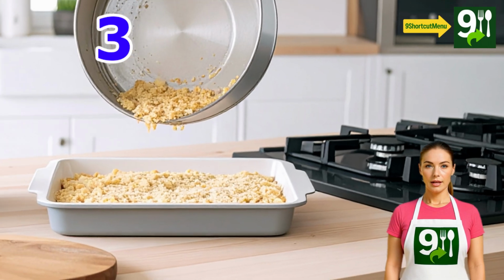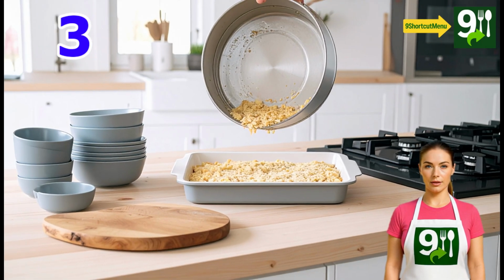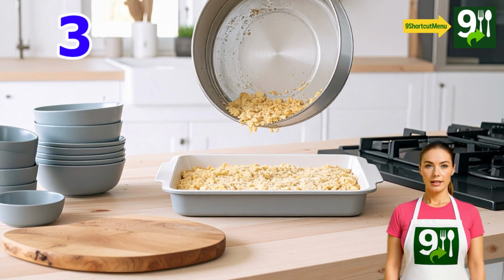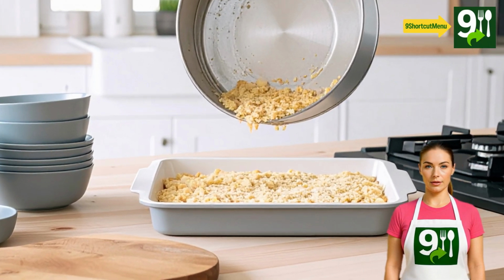Once your apple mixture is ready, transfer it into a baking dish, spreading it out evenly. You can use an 8x8-inch square dish or a similar-sized oval or round dish. Ensure the apples are snugly nestled in the dish, ready to be covered by the delicious crumble topping. This layer will become tender and bubbling during baking.